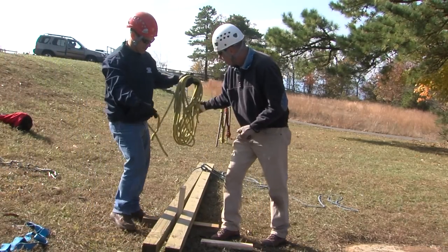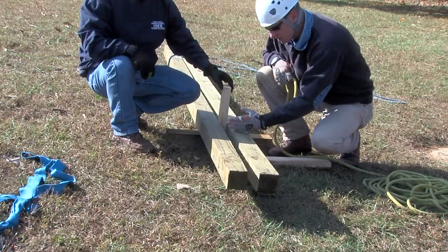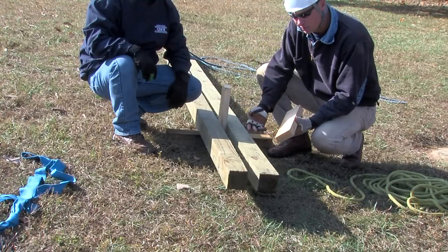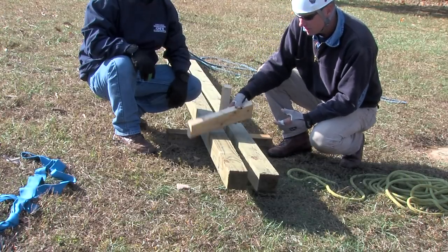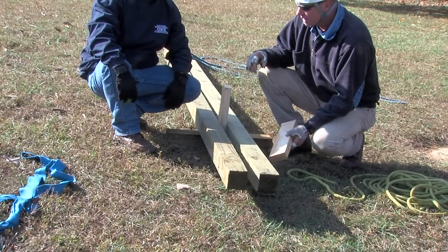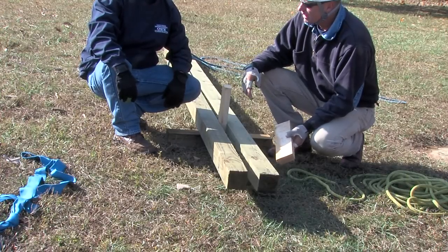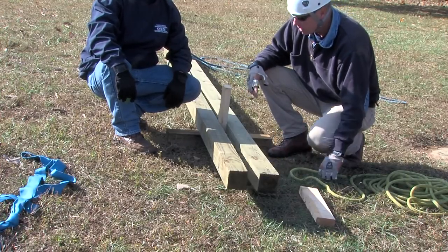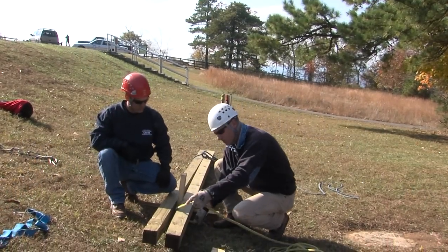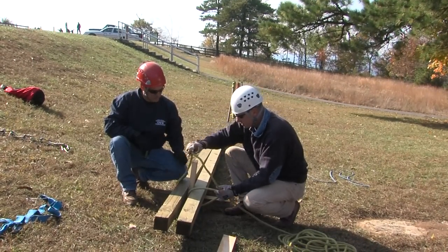We're going to tie a clove hitch around one of the legs. We're going to come down about 36 inches. Just like any other time you're working with timbers, you can either use a wooden wedge and drive it in or take something and beat the edges down — this increases the surface area and gives the lashing something to bite into. This will be round lashing; it helps reduce the possibility of any slippage. So we're going to start off about 36 inches from the top of the shortest pole and tie a clove hitch.